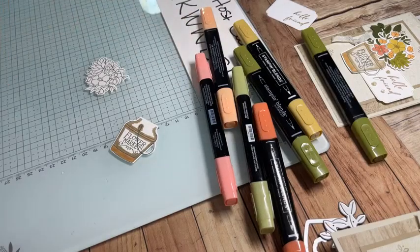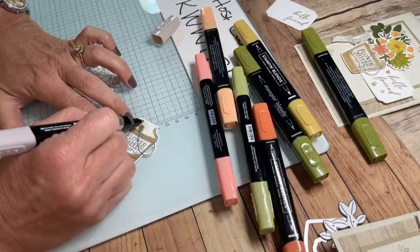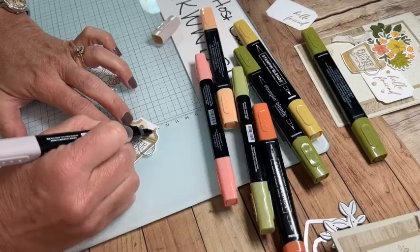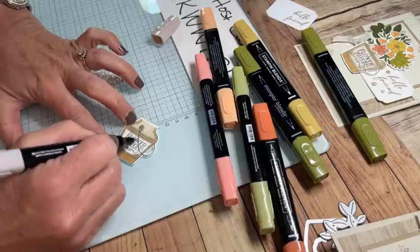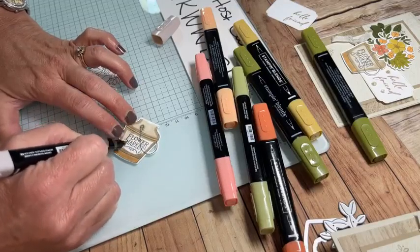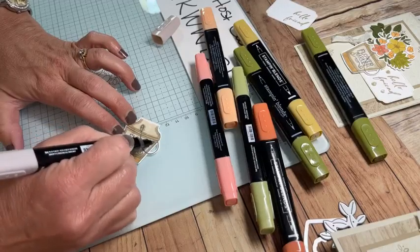And then I've got my light crumb cake here. And this I'm just going to fill in and kind of grab. I kind of go from the edges and pull that out so that it blends a little bit. I always find when I use my crumb cake, it seems like it's a little bit, to start with anyway, a little bit of a color difference. Sometimes it's hard to tell with certain colors what is light or what is dark as you're coloring, but this one gives a little bit more dramatic effect.